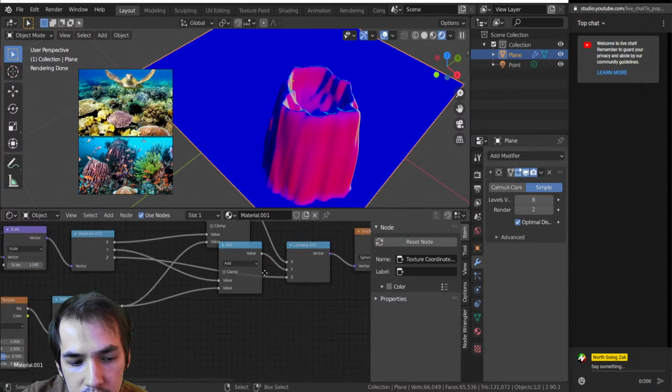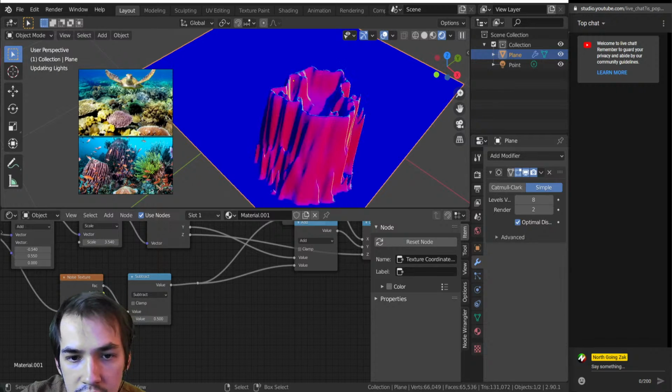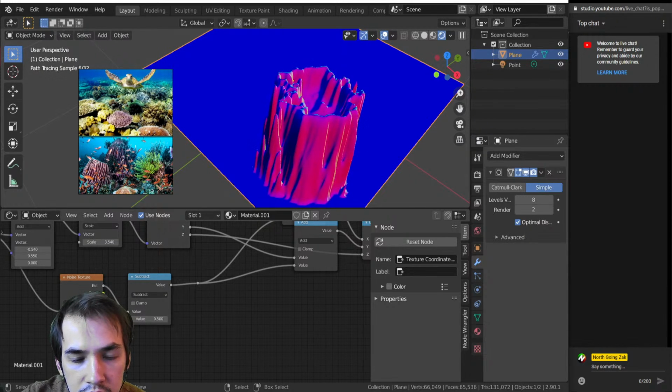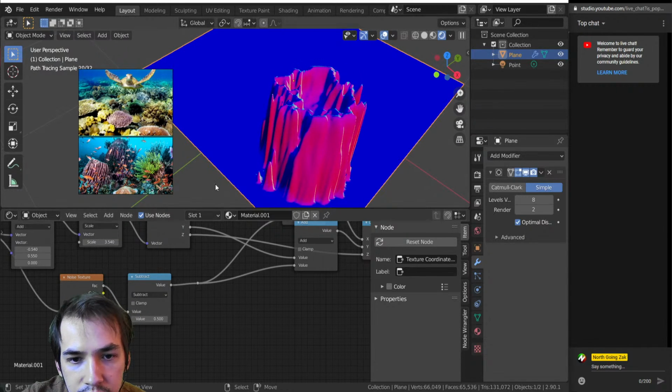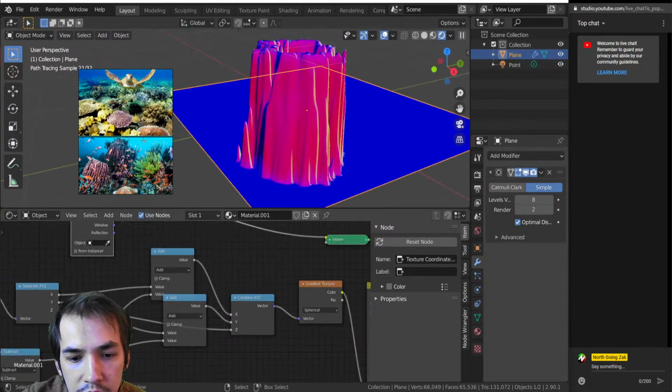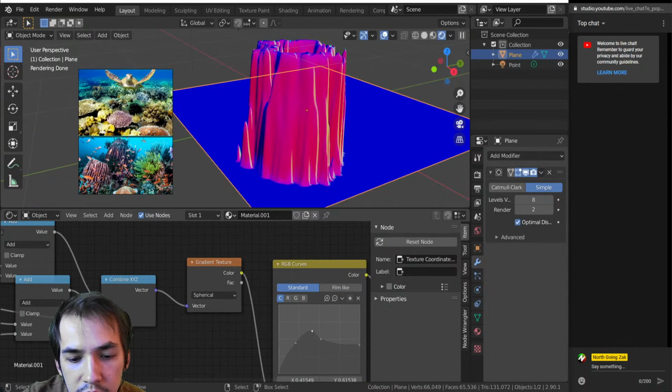And so let's increase the scale here. Then we could bring this in a little more.